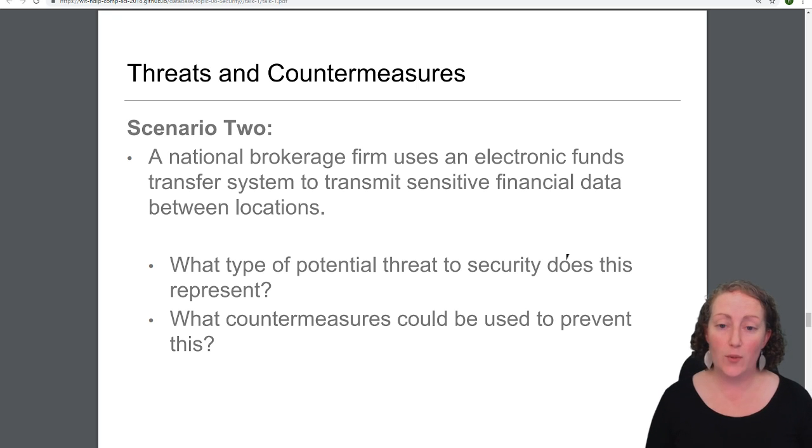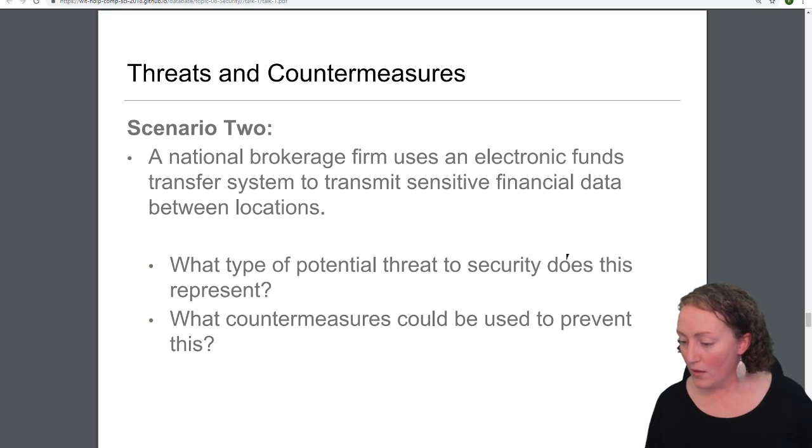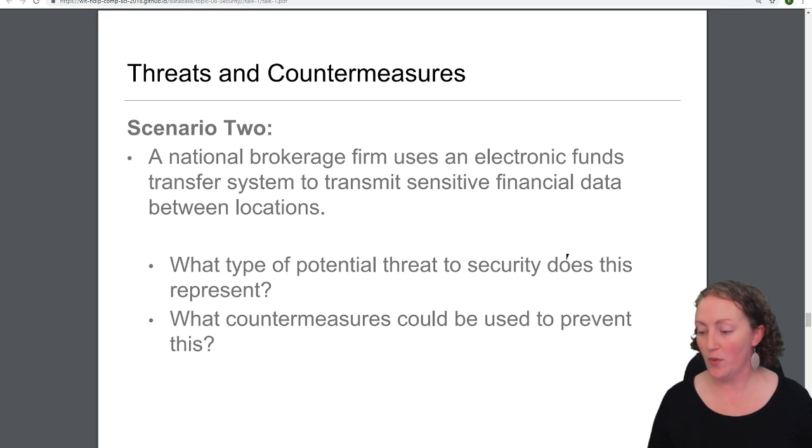So anywhere, I suppose, that we're transferring information between locations, and especially when it's sensitive and financial information, we're going to have to put in place all of the things that you saw on that diagram earlier. So making sure that there is encryption when things are sent across the network, and probably having a firewall in place and things like that as well. Okay. Oh yeah, and you've said encryption there. Yeah, perfect.